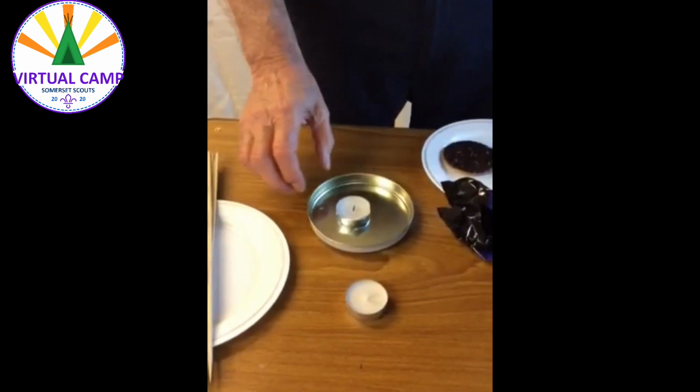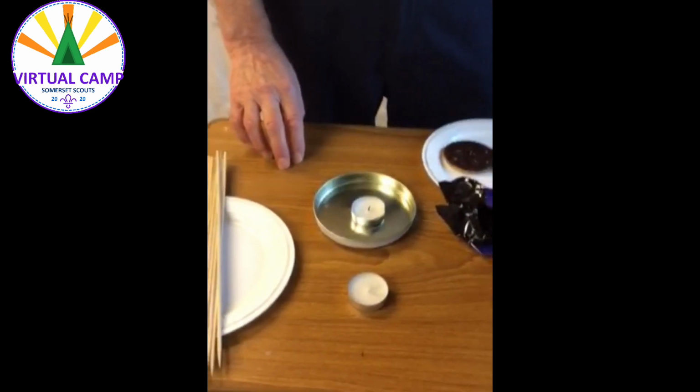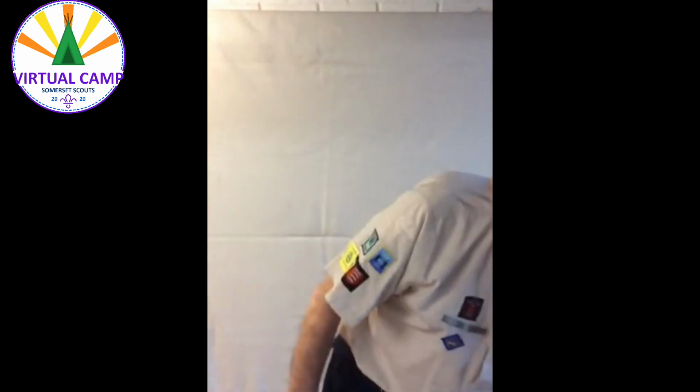And a little tray to put it on, a plate or something. I'm using a metal dish just to keep it safe off the table itself. And the last thing we need is a jug of water. This is my jug of water, and we'll come back to that in just a moment.